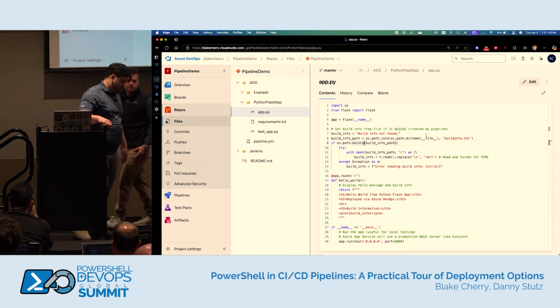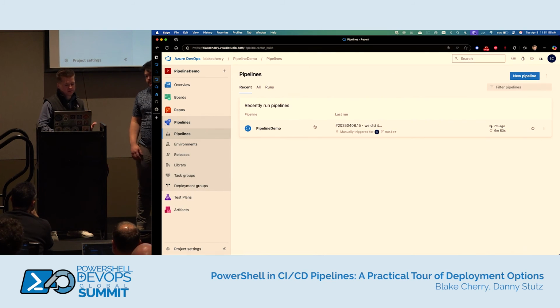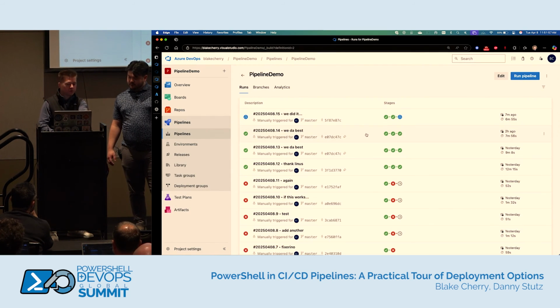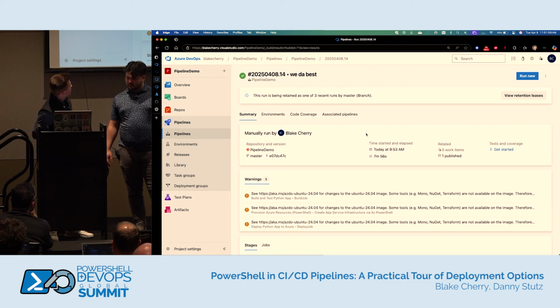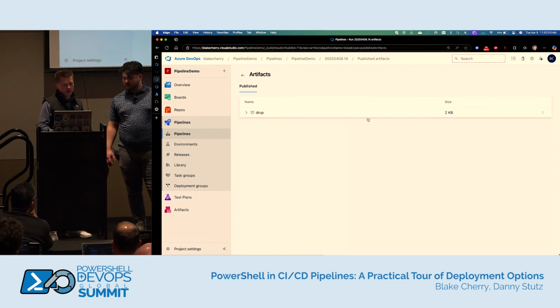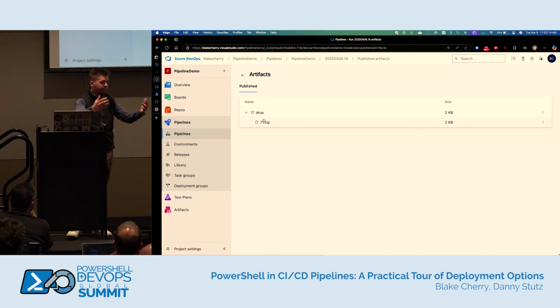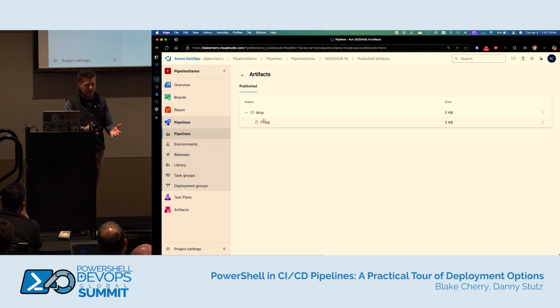Yeah, so in this context, we're defining the artifact for just the duration of the pipeline, and then it's published to the pipeline's run execution itself. If we go back into the last one we ran a couple of minutes ago, you'll see that artifact was published as a pipeline file. This zip file is hosted on the DevOps platform, so to say. But if you did need to commit code back, you could certainly facilitate that.